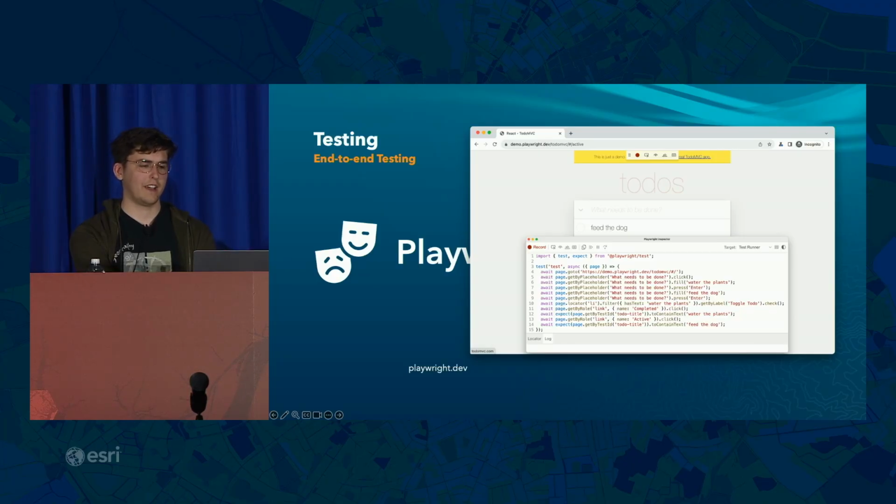It provides just a ton of good developer experience type things, such as being able to record the tests. It also will provide a UI for actually watching the tests. And then it actually does install Chromium, Firefox, and WebKit to test on each of the browsers. So it's a really easy way to verify your application works across browsers.